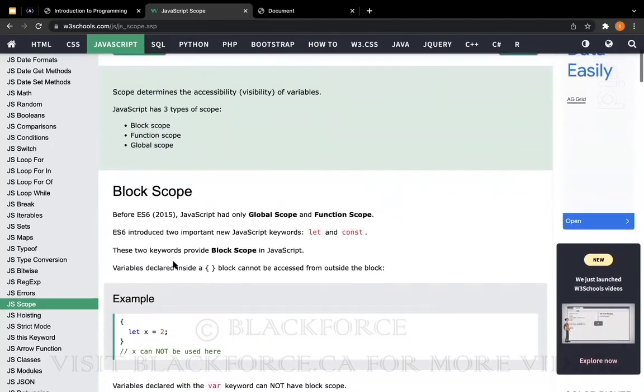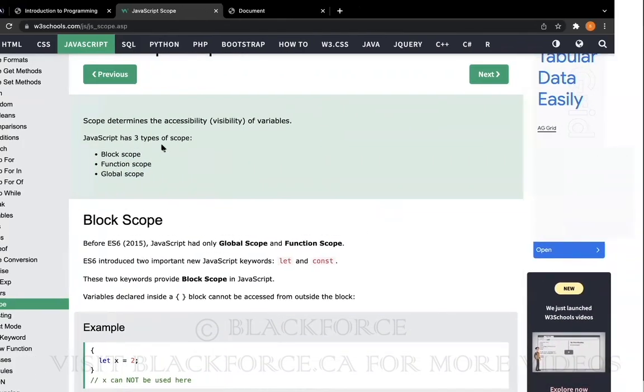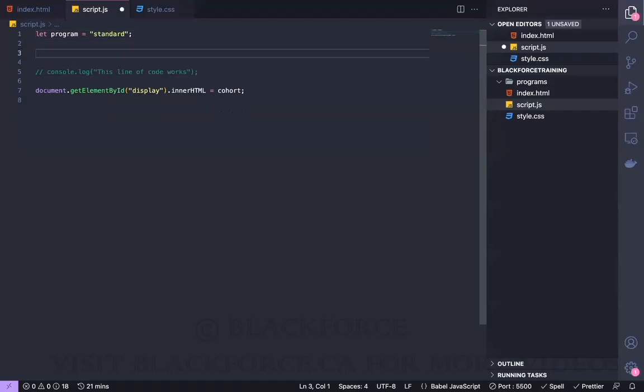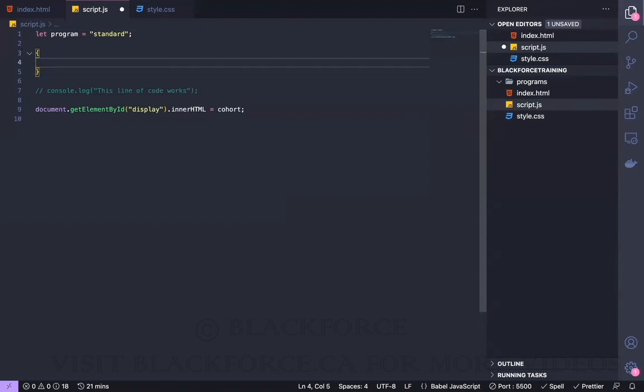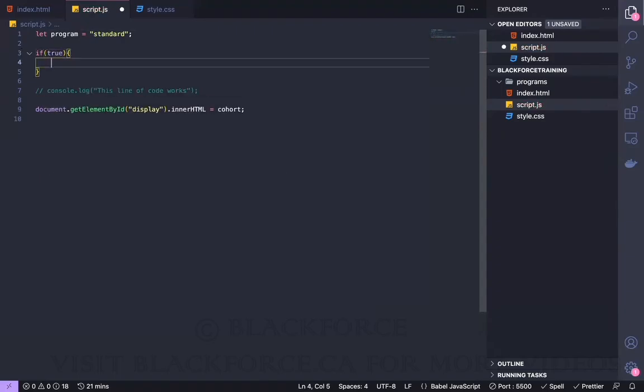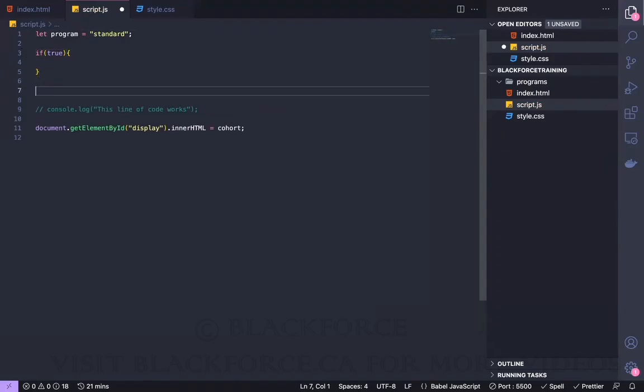These were just introduced later on in an updated version of JavaScript. This is how you create blocks in JavaScript. If you observe what I did previously, I created an if statement and I created a block. When we get to functions, you're going to see that all this stuff works with blocks.